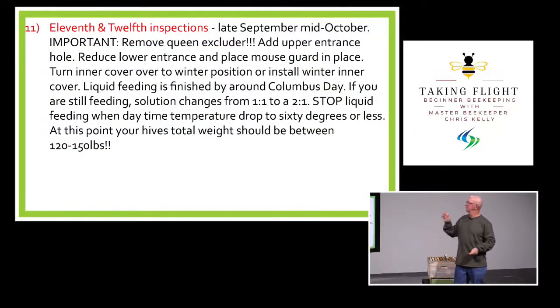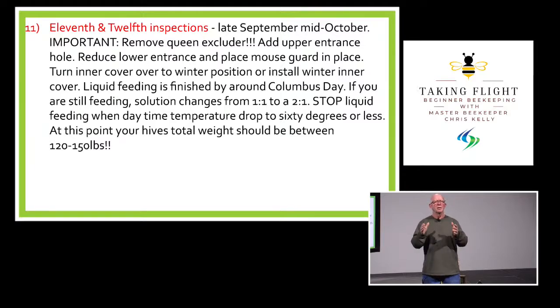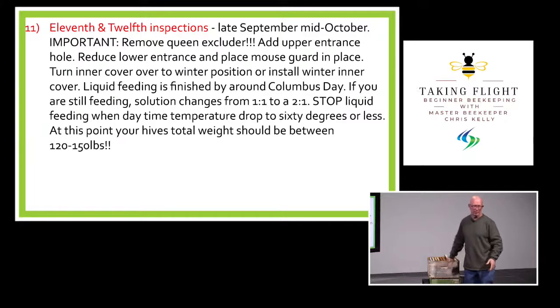Okay, if you've placed your queen excluder on, it's really important, and I put this in almost as much to remind myself as to remind you, that you must get that off. Remember that the queen excluder is exactly what it is. It restricts the ability of the queen to move around within the beehive. If it's on in the cold weather, she's not going to be able to come through that queen excluder when all the other bees are moving up through it, okay?